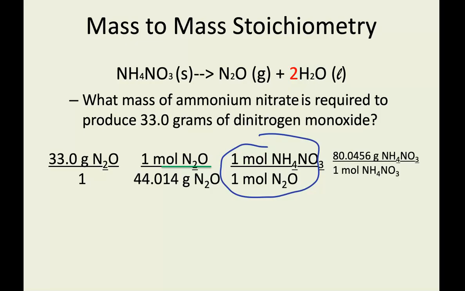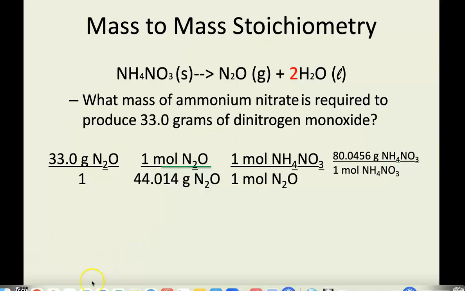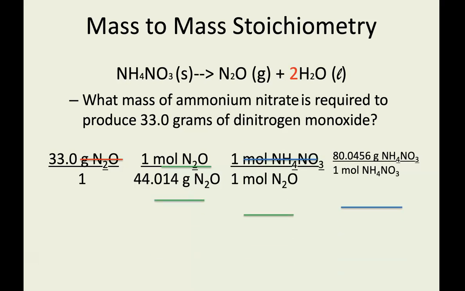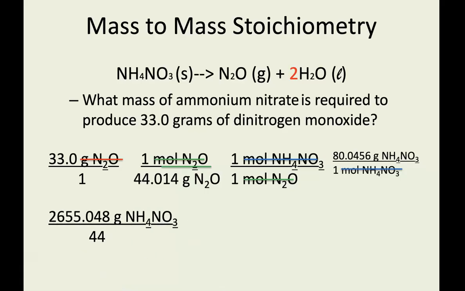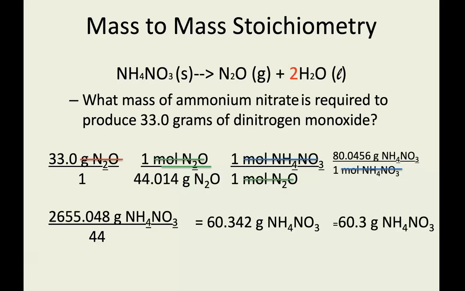And then I'm going to just multiply straight across the top, divide by the bottom. Notice what's canceling out here. All right. And so my grams also canceled. There's that grams canceling. So I'm getting top and bottom. And so there's my answer. So I'm going to have to round that to 3 significant figures. So that's how many grams of ammonium nitrate we would need for that nitrous oxide. And some dentists have to do that reaction. They're using the laughing gas in their offices.